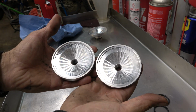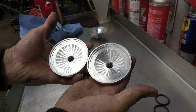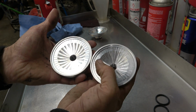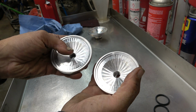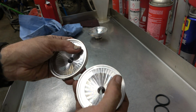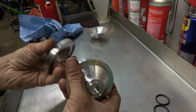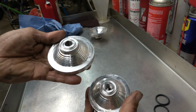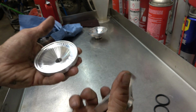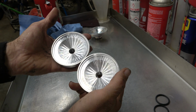All right, guys. It's not going to be super obvious in the video, but the dome shape on this one is a little bit different. The squish definitely has a different transition. This is a more rounded squish transition. This one's more flat. Like I said, this is the 149. This is the one we're going to try first. This is the 145. Not a lot of other differences.